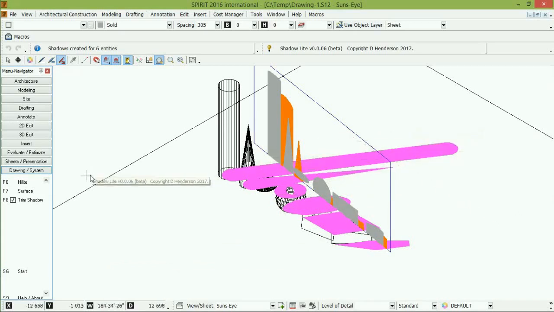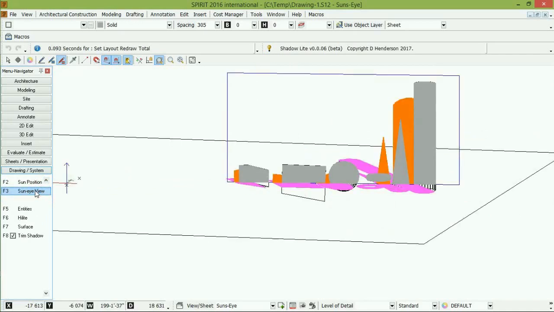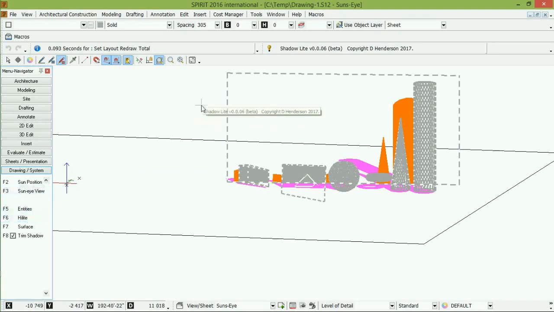What else did I say I was going to show you? The sun's eye view. We'll have a look at that. What that does is it actually puts the drawing projection into a parallel view looking from the sun's position. So we've already cast shadows. It's not really all that useful, but if you're just trying to visualize where shadows are going to go, you can use this. And if you press highlight here, it highlights the entities that we're casting shadows off, and the surface. The shadow surface is also highlighted with longer dashes there, but that makes it pretty easy to see where the shadows are going to be cast. Just visualize where they're going to be.